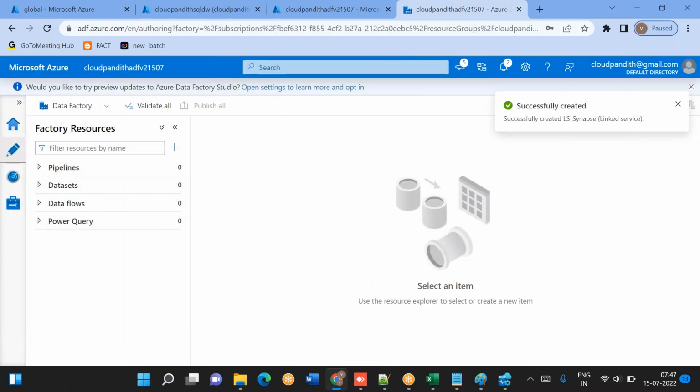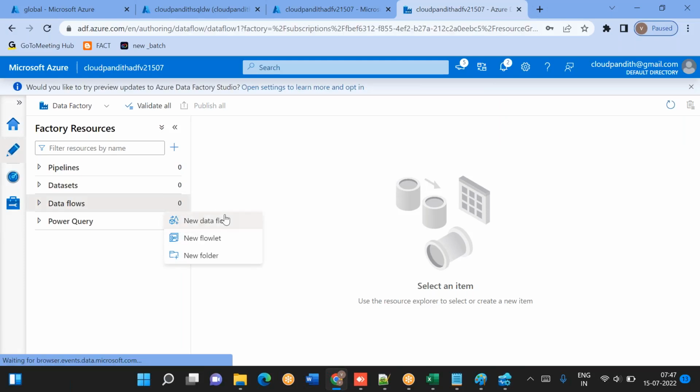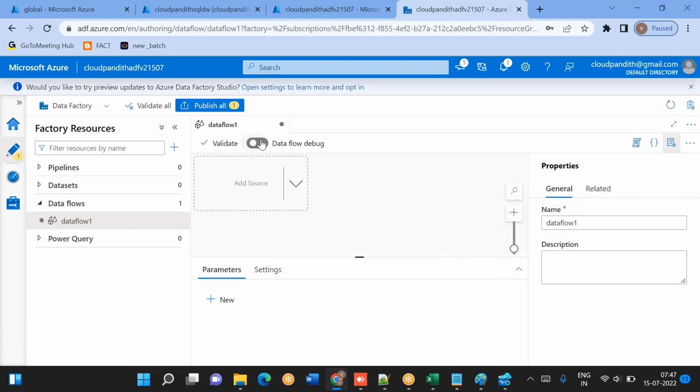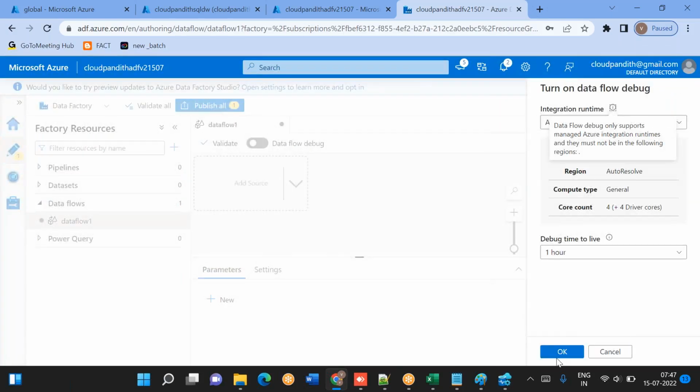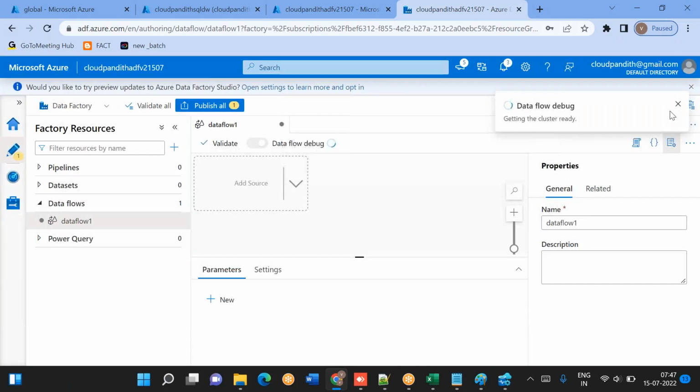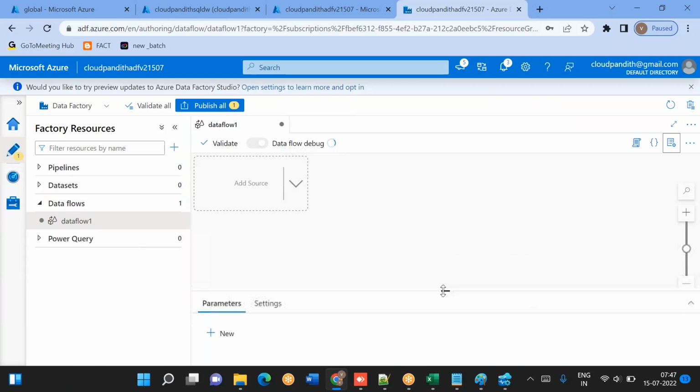Now come to the author tab. Create a data flow, new data flow. Turn on data flow debug. So very simple, friends. If you want to read data from a source, what you need to use? Source.